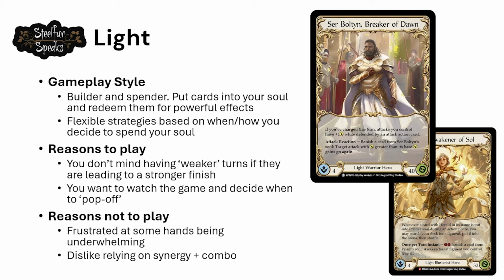So you shouldn't play light heroes if you're frustrated at some hands being underwhelming, if you're frustrated at the idea that you have to build something to get a result, kind of similar with Earth. And also if you dislike relying on synergy and combo, just the very nature of builder and spender means it's better to be spending resources for maximum effect, and that means it's better to spend those resources on the same turn or to achieve a specific combo goal. So both heroes do kind of rely on a big combo payout or getting to a point where spending that soul is actually worth it for the final effect, which means that you're going to be doing a lot of underwhelming turns, a lot of low power turns, where you're trying to build up to a turn that is worth spending soul on.